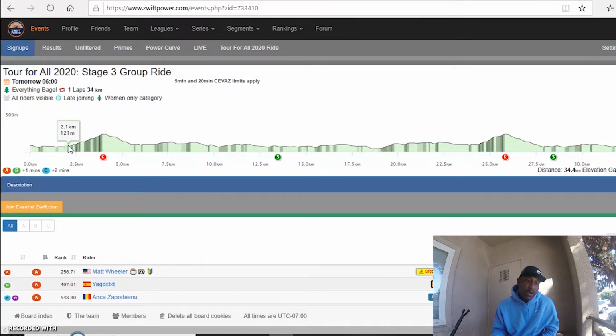which is going to take us from roughly 118 meters elevation up to 267 meters. So just over about 140 meters of climbing for that one. There's another one about 24 kilometers into the ride, which is about the same elevation for that second climb. But there are 2 big climbs. Of course, there are some small undulations going on in this ride, but this is just giving you the course recon. So you can look at this, identify where you want to make your move, how you want to make your move, and go forward from there.